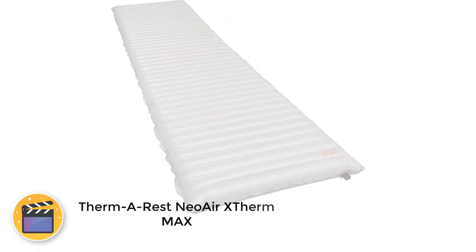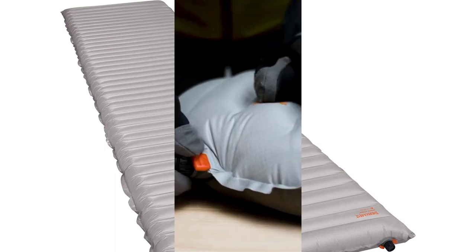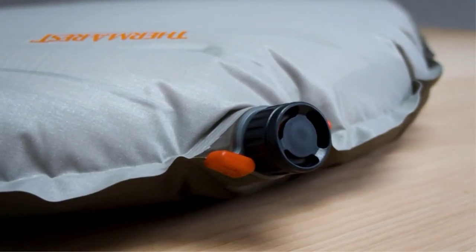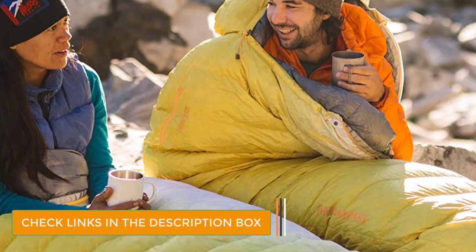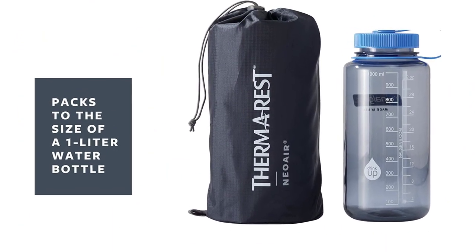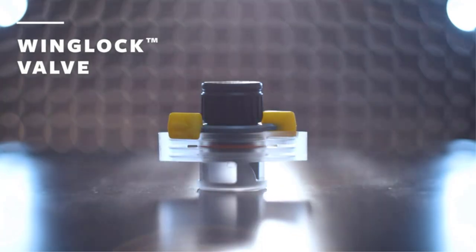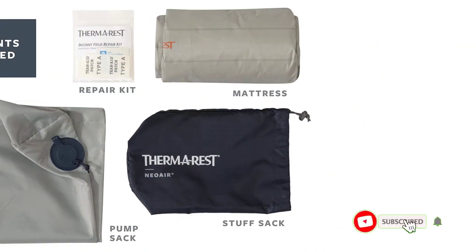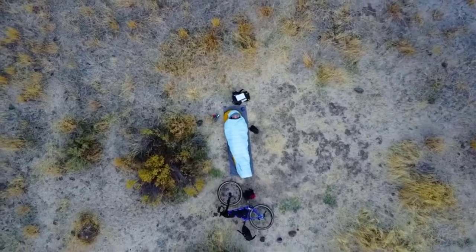Number 4: Therm-a-Rest NeoAir Therm-Max. Cold weather doesn't have to put a damper on your hammocking expeditions. With the Therm-a-Rest NeoAir Therm-Max, you get a fully insulated hammock pad that's perfect for the coldest months of the year. It offers an amazing warmth-to-weight ratio, with a 2.4-inch thick mat boasting an impressive R-value of 6.9. The pad is easy to inflate with its proprietary wing-lock valve and included pump, and it is one of the most compact models available. However, it lacks non-slip wings and is not particularly affordable, though for winter adventures, you'll struggle to find a better model.